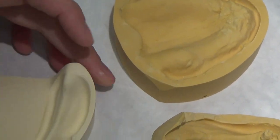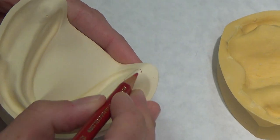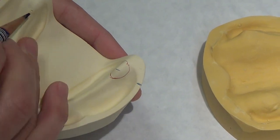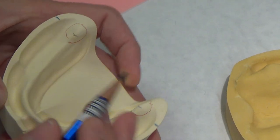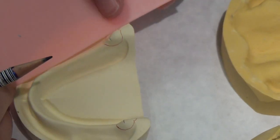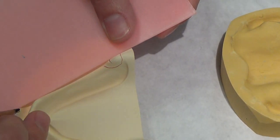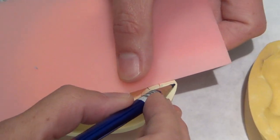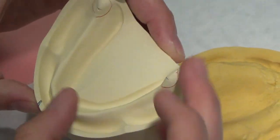I'm gonna do the same thing for the mandible, except for in the mandible, I'm gonna also do the retromolar pad here. Okay, so I'm gonna circle it. I'm gonna mark the midpoint of it, and I'm gonna transfer that out here. Same thing on this side. I'm gonna go down the center of the crest of the ridge. Transfer that line onto the land area. You don't actually have to draw the lines on here as long as you extend them where they need to go. That's the most important part.